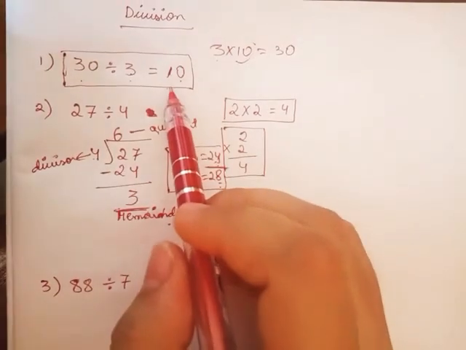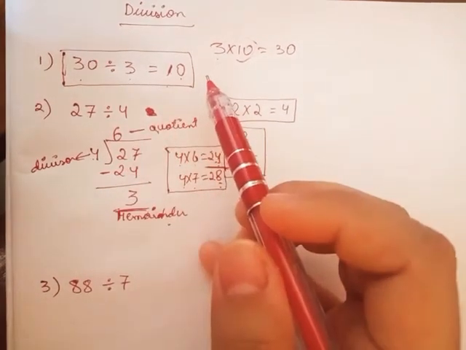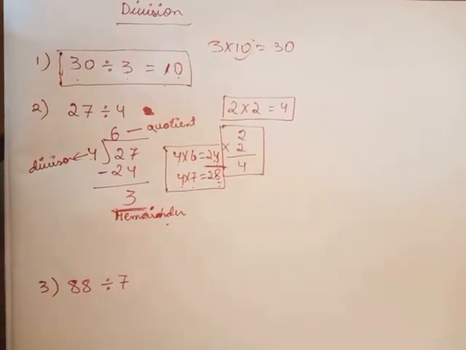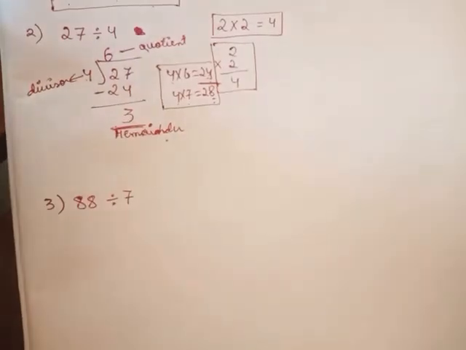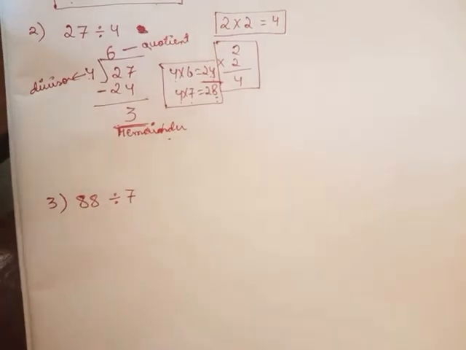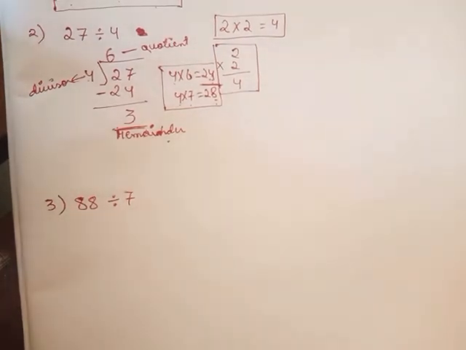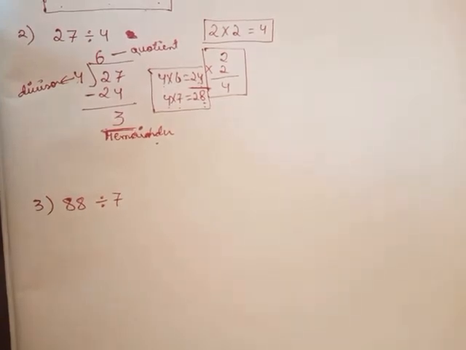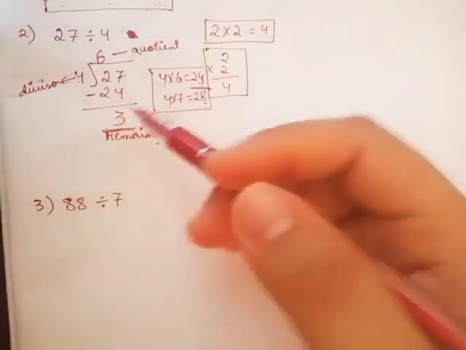You cannot write it like this because these two questions are different, but both are questions related to division. You still might be confused, so we'll try to solve another question, that is 88 divided by 7. And like I said, as far as I remember, in the multiplication table of 7 there is no number which, multiplied by 7, will give 88. There is no such number here.